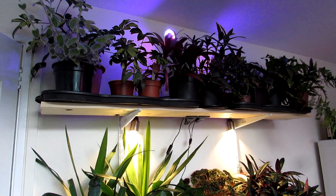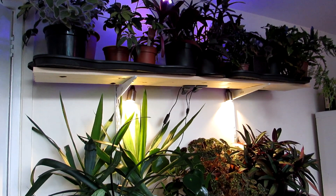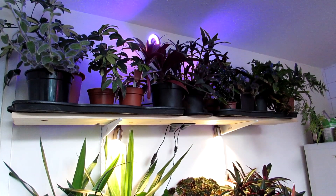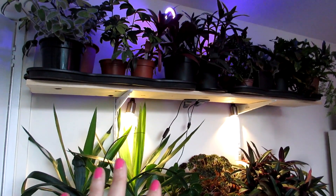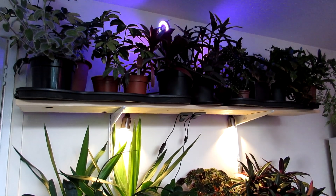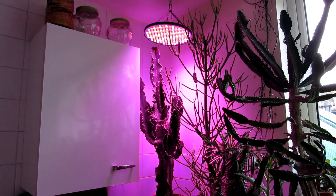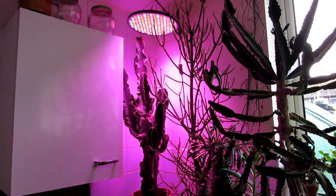Now these are the grow lights we have installed in our kitchen and they do very, very well. I made a couple of videos on these lights probably about a couple of weeks ago — they're from Amazon and absolutely brilliant. They're the ones that you clip onto the plant shelves — full spectrum lighting. They've got goosenecks so you can maneuver them over the plants. The two back shelves here in our kitchen are housing our house plants and they're doing really, really well with these lights. Very, very impressed. And here we have another one of the UFO grow lights installed in our plant room at my office upstairs — they're really like mobile windows because they give extra light where there's no windows. Our euphorbia under there is doing very well.